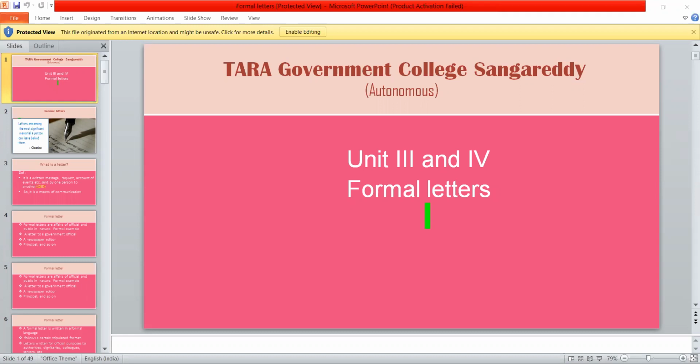And copies. What is the sense? What is the meaning? What are these parts of the letters? Copies. Where do you write, or what do you understand by copies? Below the list of enclosures. See, we have been seeing all these things in sequential order, and all the things are aligned to the left side of the margin, and nothing is written on the right side of the paper or right side margin.